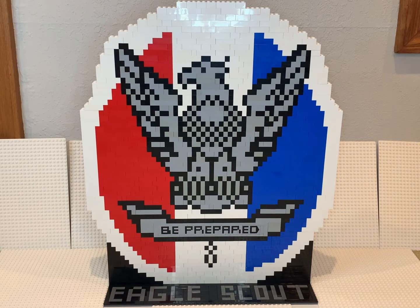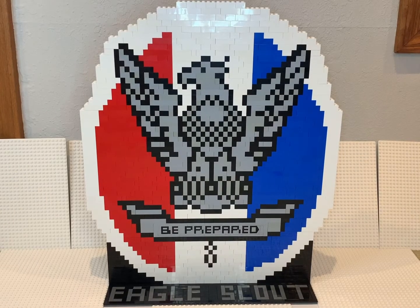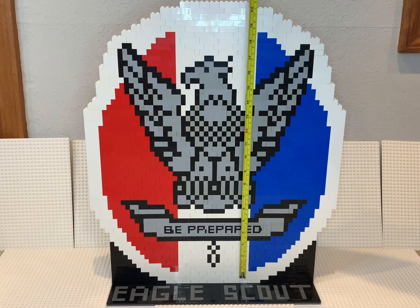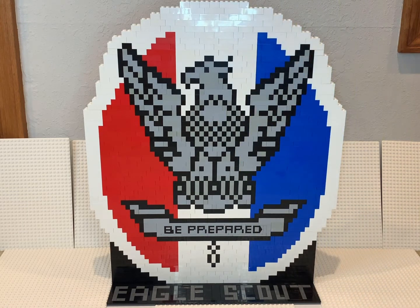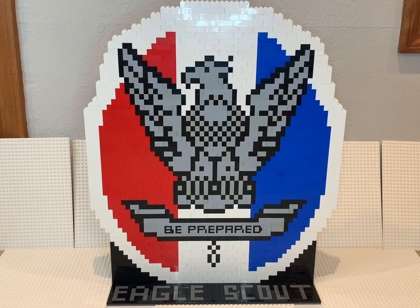Height-wise, okay, so let's look at the height. I've got my measuring tape here, and I don't know if you guys are going to be able to see it or not in the video, but right at the top here, across the top of our studs, we're at 21 inches tall. So just under 2 feet. That's okay. I really wasn't going for a specific height or anything. I was trying to just basically go on the dimensions and use what I had.